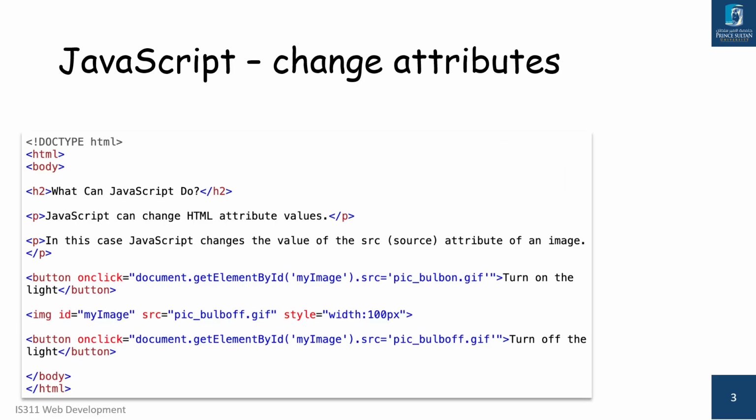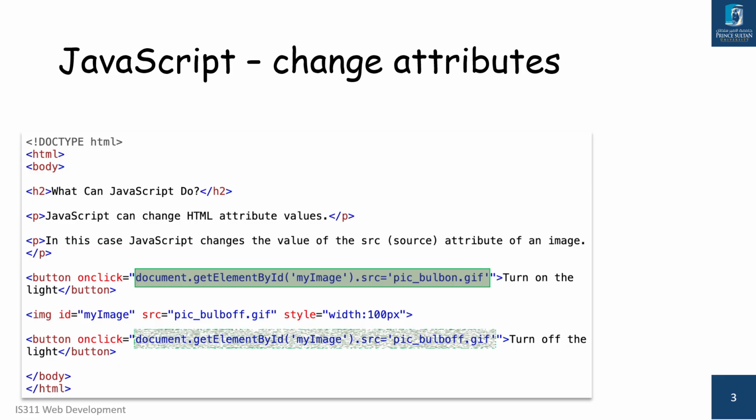So here's an example. Here, I just wrote the HTML, and then we have a body, then we have two buttons here. Okay, so we have an on and off button, and inside we have the image. So when I click on, it will change to the on image, and when I click on the off, it will change to the off image. So it is changing the image on our page.